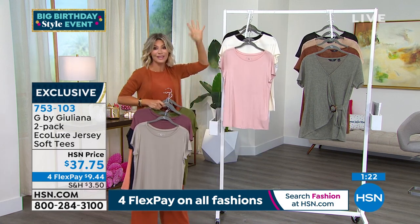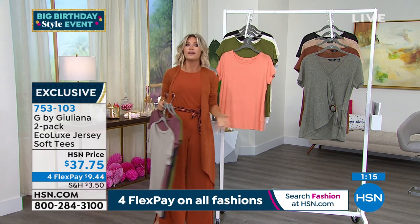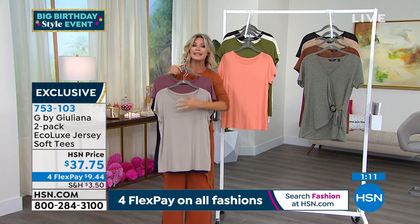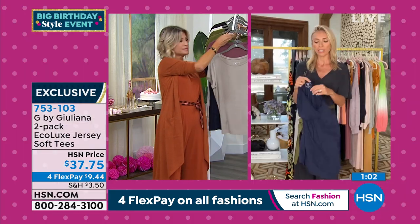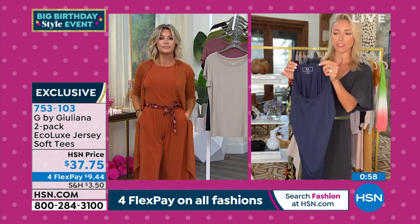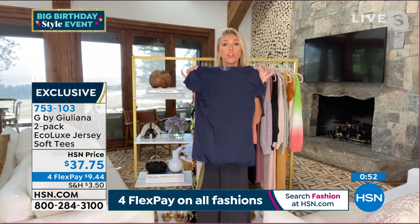I know we're moving quickly for the last couple of minutes with Giuliana, but it's been a fast and furious show. And these are the essentials. We need new tees. If your tees are stained or they've seen their better days or they got holes or nubs all over them, the Eco Lux, it's just a beautiful, soft, cooling feel on the body. Great length, great coverage. It's just really the perfect tee. Yeah, it really is. And I love, too, that you mentioned, Amy, there isn't an added tag in the back. As you can see, it's stamped in there. So truly, there's so much comfort in this tee, so much style.